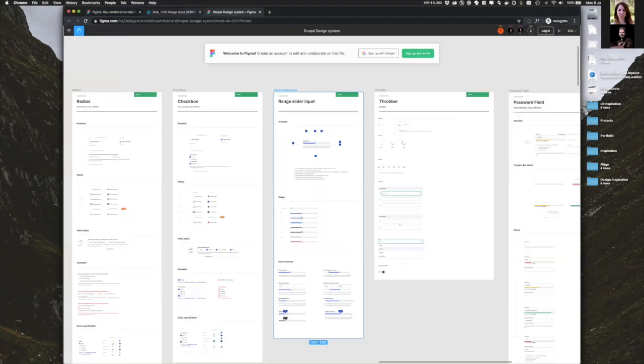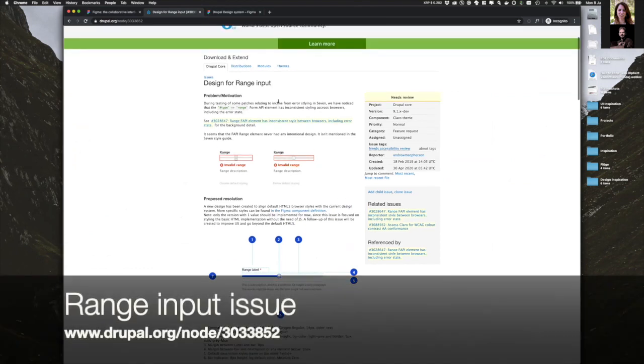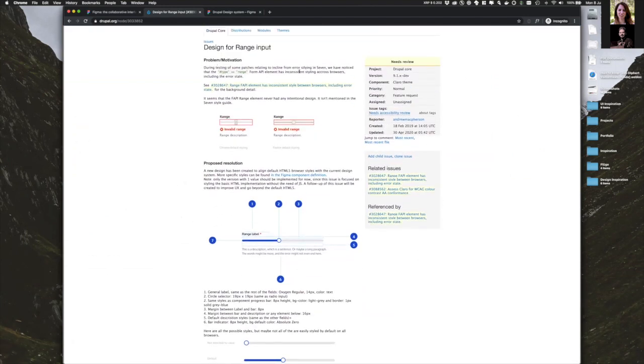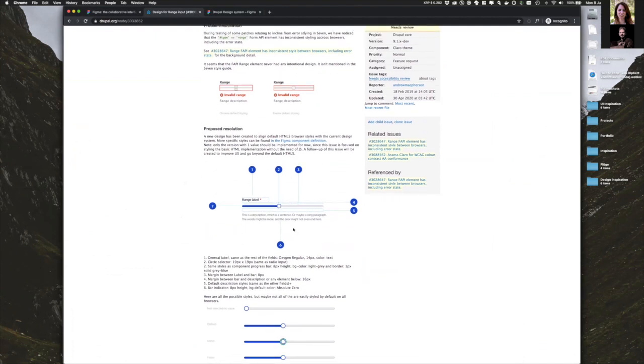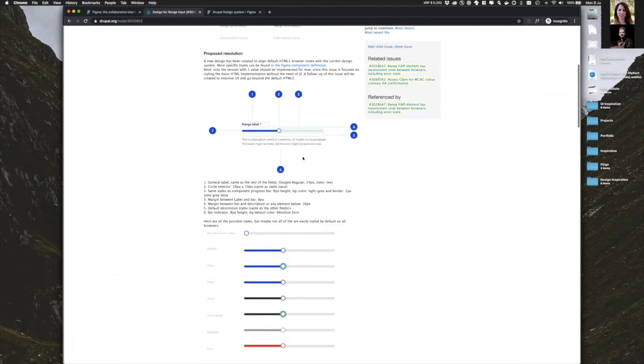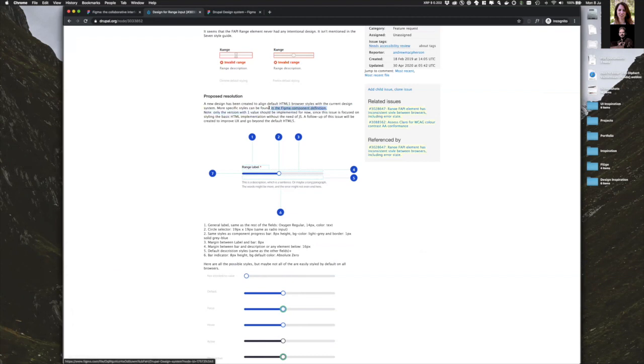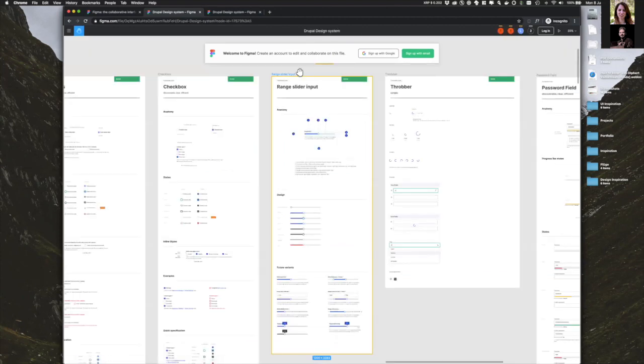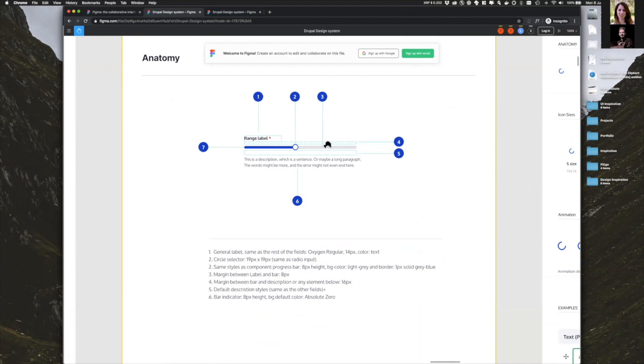So if we continue the example, I will quickly go here. So this is the design for range input. This is one of the issues which is currently open. As you can see, we have the proposed resolution. So we usually do a screenshot in here, so you have a quick preview of the design element or the component. And in here, you have a link, which is this one here, the Figma component definition, which leads you to the Figma page, to the frame itself, so to the component itself. So it opens Figma and just goes to the range slider input. And in here, as a developer, you can basically use the tools I showcased before. So you can inspect and measure things, to easily work in the front end on this element.